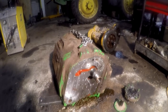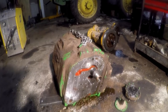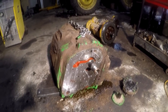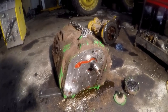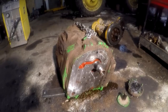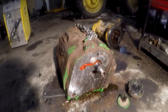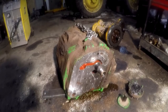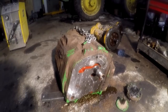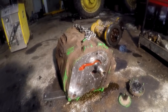And I told them, I've got a complete parts breakdown from a ZF dealer. All I need to know is, what do you want to do? And they said, well, do you know exactly what's wrong with it? I said, well, not entirely. I found a bunch of brass shavings and metal laying on the bottom of the case. I didn't want to go any further because I didn't want to ruin the core charge in case you guys were thinking about getting a Deere one. And they said, oh, no way, we're not doing that.